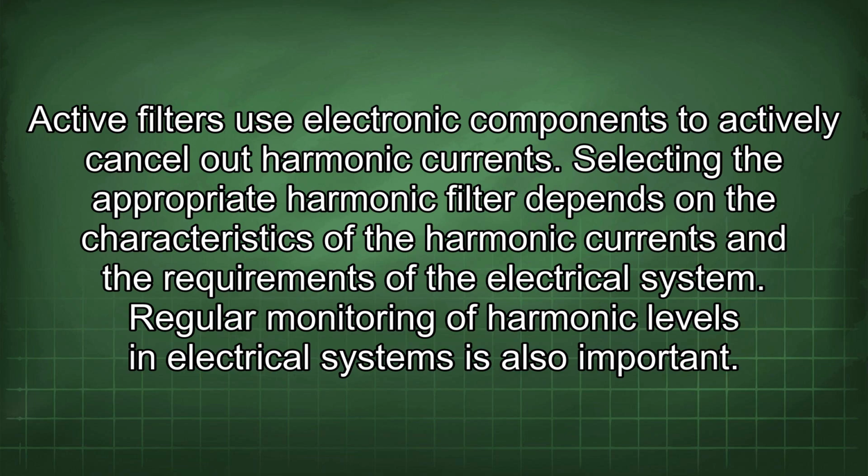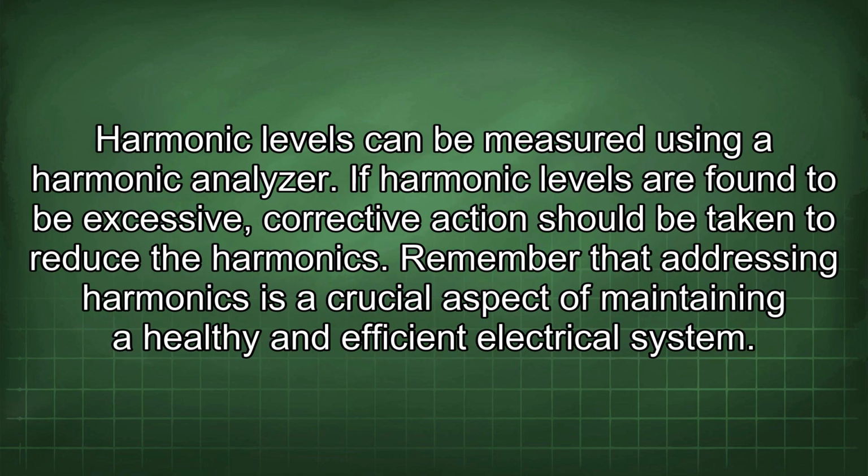Regular monitoring of harmonic levels in electrical systems is also important. Harmonic levels can be measured using a harmonic analyzer. If harmonic levels are found to be excessive, corrective action should be taken to reduce the harmonics. Remember that addressing harmonics is a crucial aspect of maintaining a healthy and efficient electrical system.